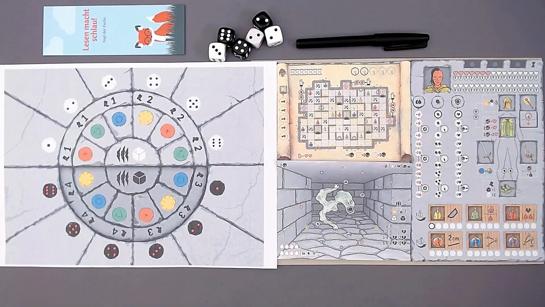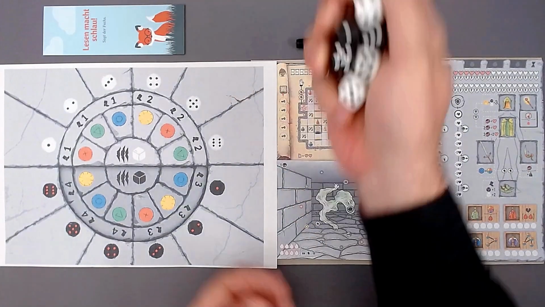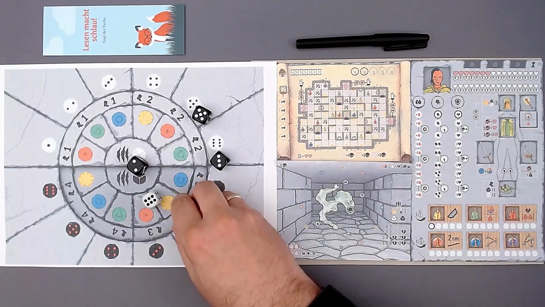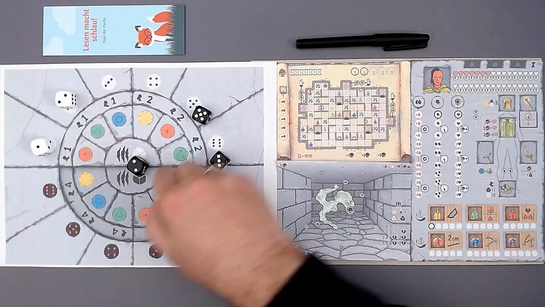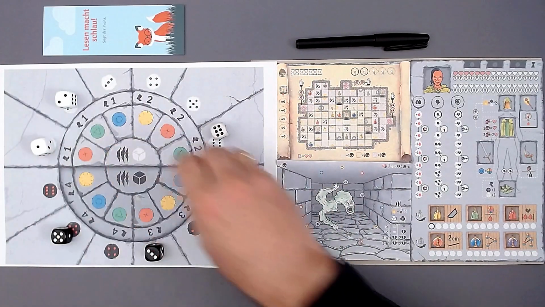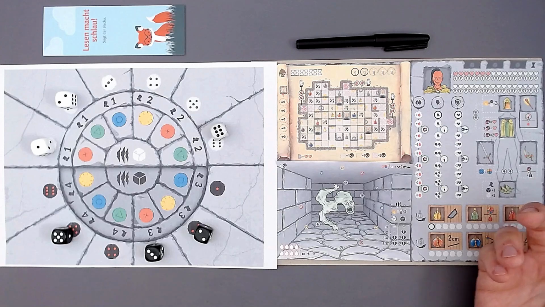So the first thing we always do is the dice roll. We take all 6 dice, we roll them right here, and then we just put the dice wherever they belong. 1, 2, the white 1, the white 2, the white 6, the black 3, black 5, and also the black 2. That's already the dice roll phase.